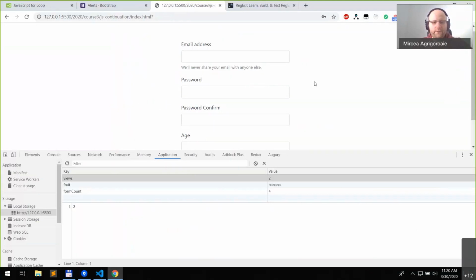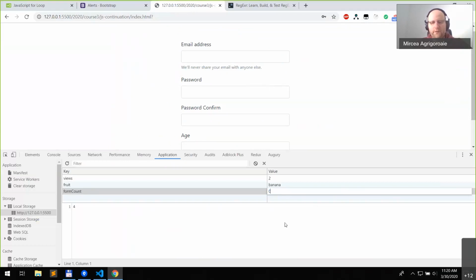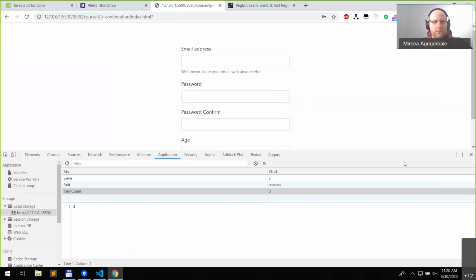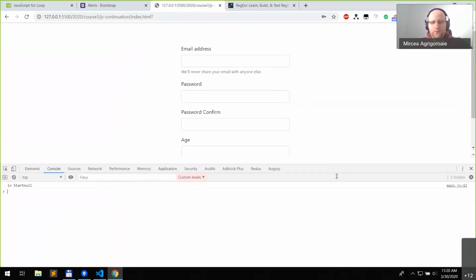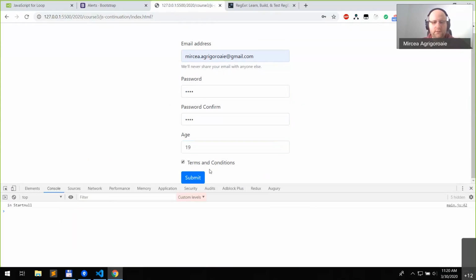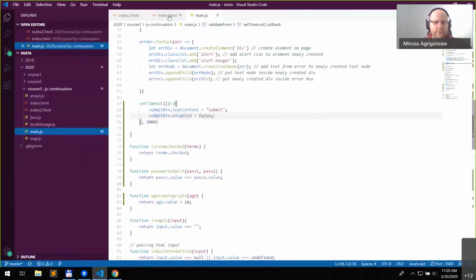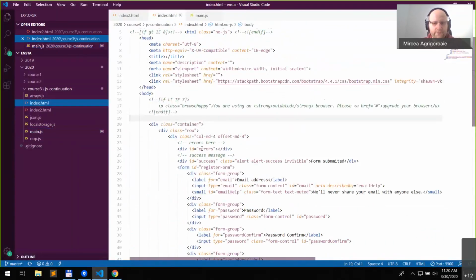So let's check now. This one back to 0. We have our email address, test 19. Now when I submit, let's make the form submit to itself, so we still stay in the same page.